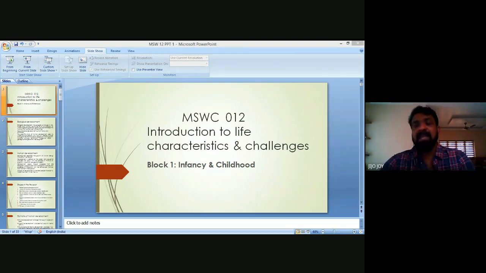So when a baby is formed in the womb of a mother, from then till the death of that person, this change is happening. That's what is known as development. Development occurs through processes that are biologically programmed within the organism, that is nature. So there is a nature-nurture relationship. It is already organized within the organism. That is nature, so that happens naturally.